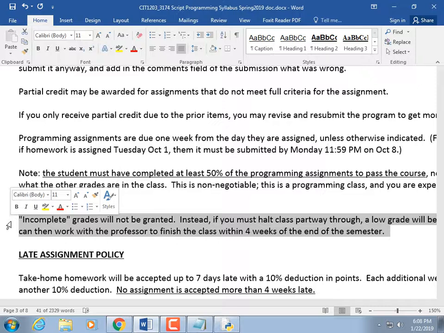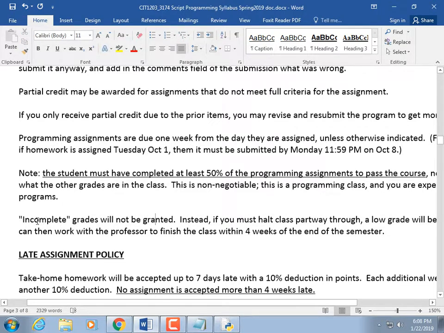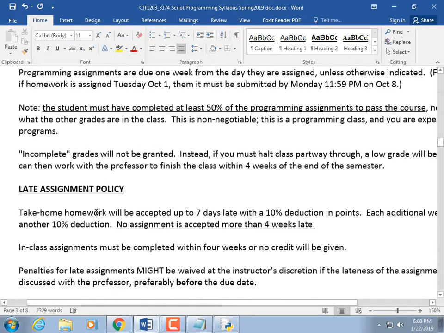Somebody can't get the work done because something's happened during the semester. And then we say, okay, you have 4 weeks after the end of the semester to get all your work in. Yeah, I'll do that. But let me know about it in advance. Don't just wait until the last day of the semester and then say, oh man, I didn't do a lot of my homework. Can I have extra time? Now, you should have noticed that you weren't doing your homework before then. Talk to me about this kind of stuff and I'm really easy to work with. If you don't talk with me about it, then I can't work with you so much.